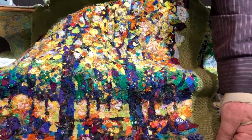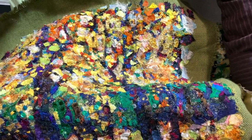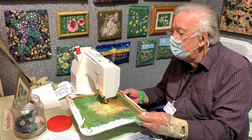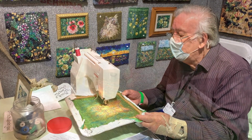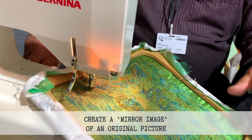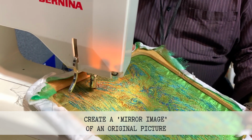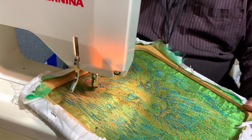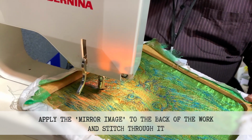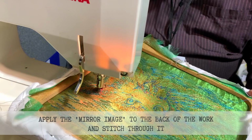What you might like to see is how I do this method, which is drawing with the sewing machine needle. And what I do is to have a picture, I trace it, and then mirror version the tracing, and then put it on the back. So I stitch through the tracing paper so it comes facing the right way round on this side.